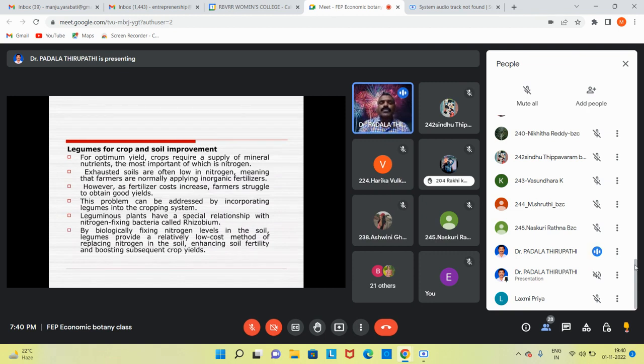and we also observe cost benefits for small scale farmers. The leguminous plants have a special relationship with nitrogen fixing bacteria called rhizobia. We know that's very important. Rhizobium leguminosarum, a prokaryotic living organism, has a symbiotic association with the root nodules of the leguminous plants. So this rhizobium is very important for the fixation of nitrogen in nitrogenless soils, or even low nitrogen soils.